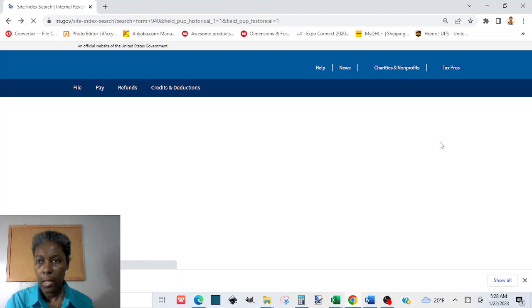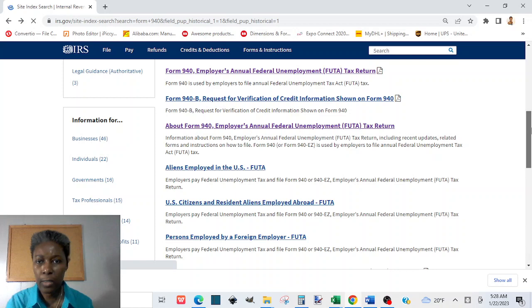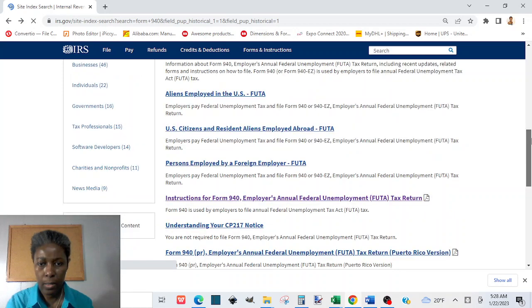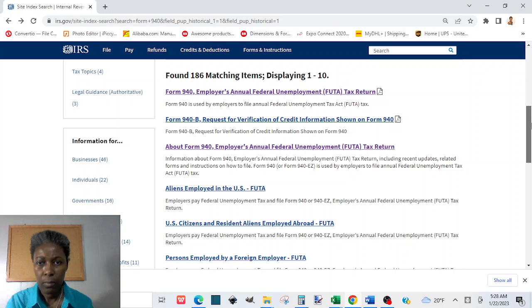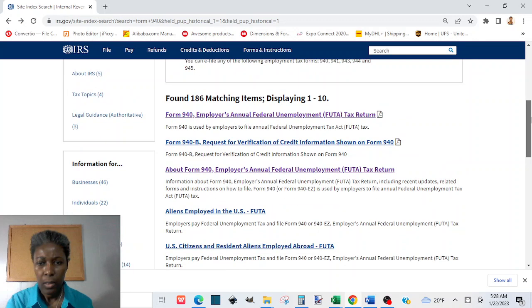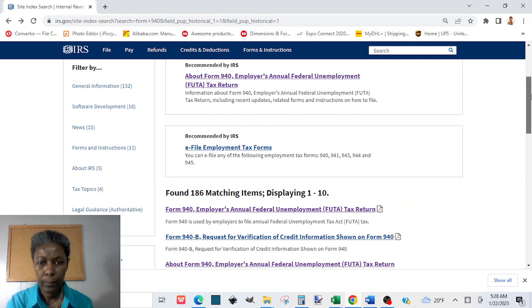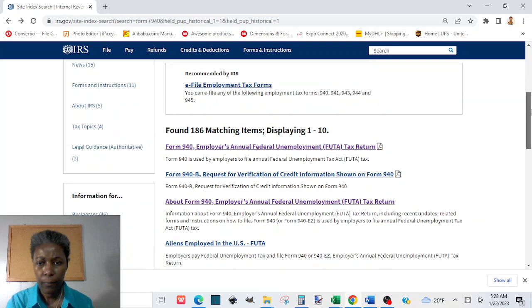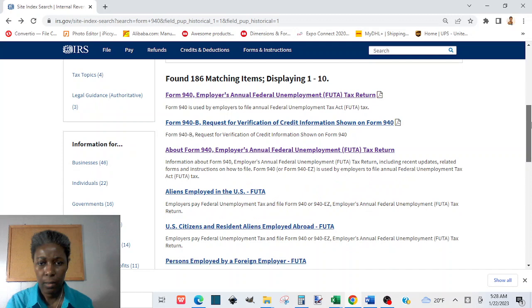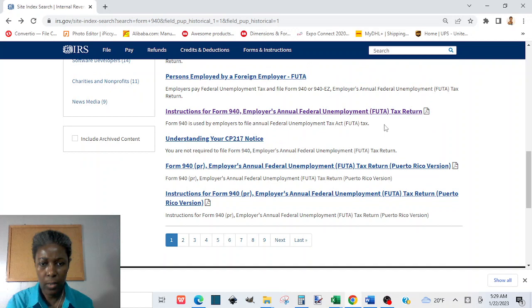When you type Form 940, usually it will bring you different types of forms that you might need. So let's see if we can locate Schedule A. I don't see it. We have to actually search for it because I'm not seeing it here. I see Schedule B. I can see the instructions, but I'm surprised I'm not seeing Schedule A.